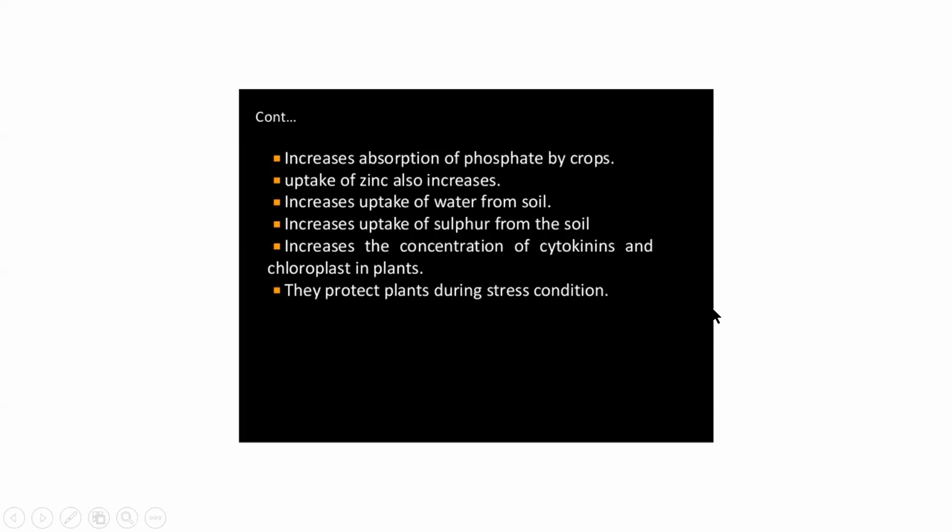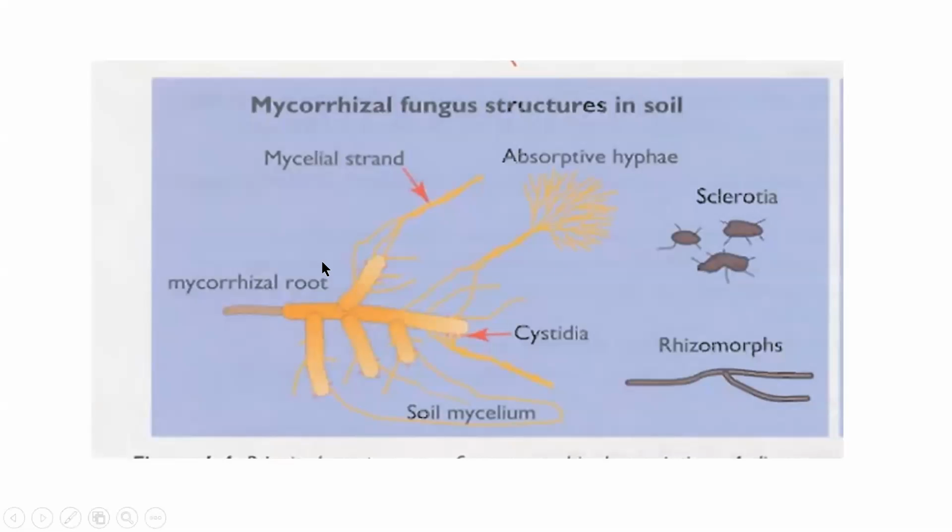In adverse conditions the mycorrhizal association protects the plant from stress. So these are some of the most important functions of mycorrhizal association in the plant. So these are some of the diagrammatic representations. The fungi which is going to form a mycorrhizal association is present in the soil in the form of sclerotia or rhizomorphs. Okay, these are all hyphal modifications which I had told you before. So they are present in the soil as sclerotia and rhizomorphs, and then they start growing around the root, as hyphae and absorptive hyphae forming the Hartig net surrounding the roots.